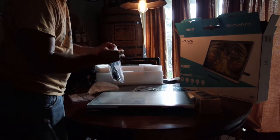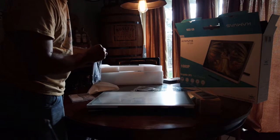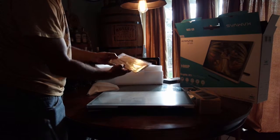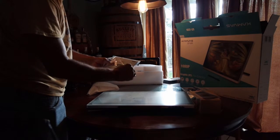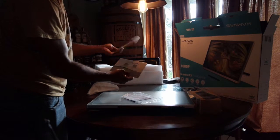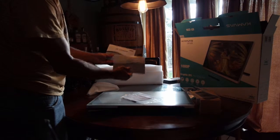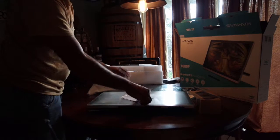And I'm going to plug this in actually to, I'm going to spotlight this using a Mac, an iMac, as well as one of 2 Windows PCs that I have. I haven't decided which one yet. Okay, you've got the instruction booklet. And you have a disc which I believe should have some drivers in it. This booklet is for Mac, and I believe the other one is for PC. Okay, so you have an instruction booklet for Mac and one for Windows. So actually I'll need both of these.